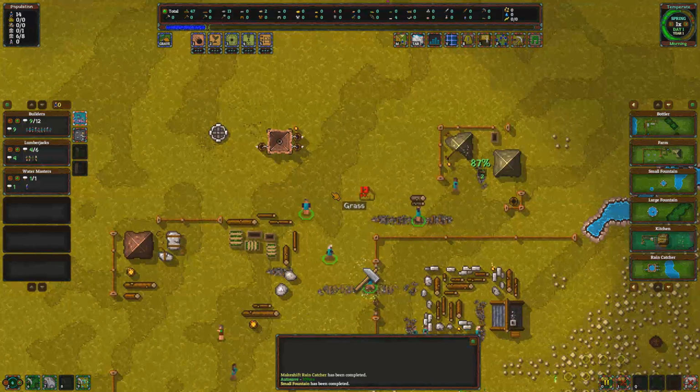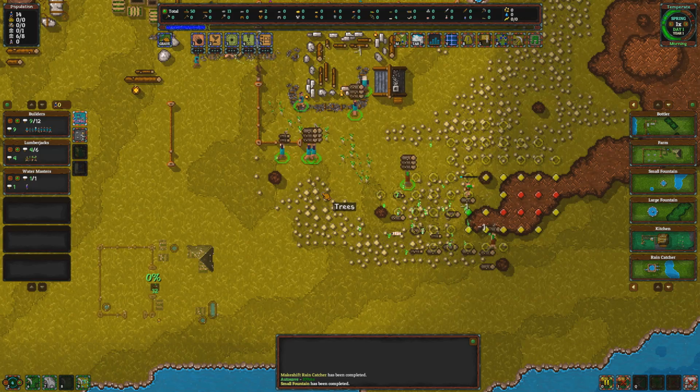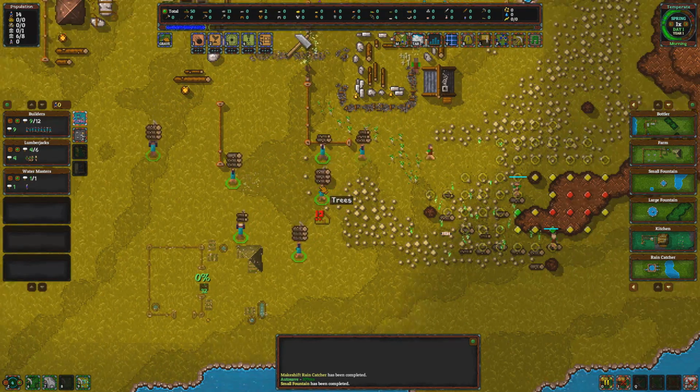That's what happens when you gain literacy and you learn how to read. That's what happens, my friends. Carry my wood, little individuals. Carry my wood. I believe in you.